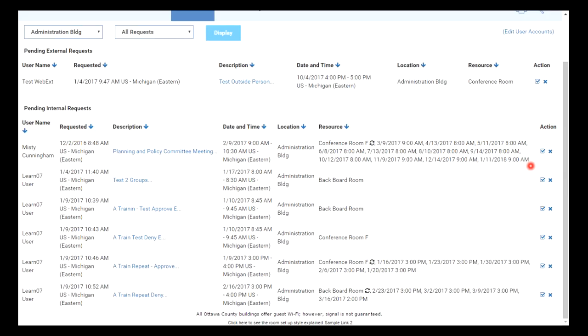Now for approvals, it's good to understand the system is designed to take certain factors into consideration, such as time restrictions on a room or a location, buffer times, or even days of the week. There are parameters for the buildings, and I've worked through most of the buildings with each one of you at some point to narrow that down and make it so the system will function for you, almost on your behalf, so it makes it much easier to make the approvals that you need to make.